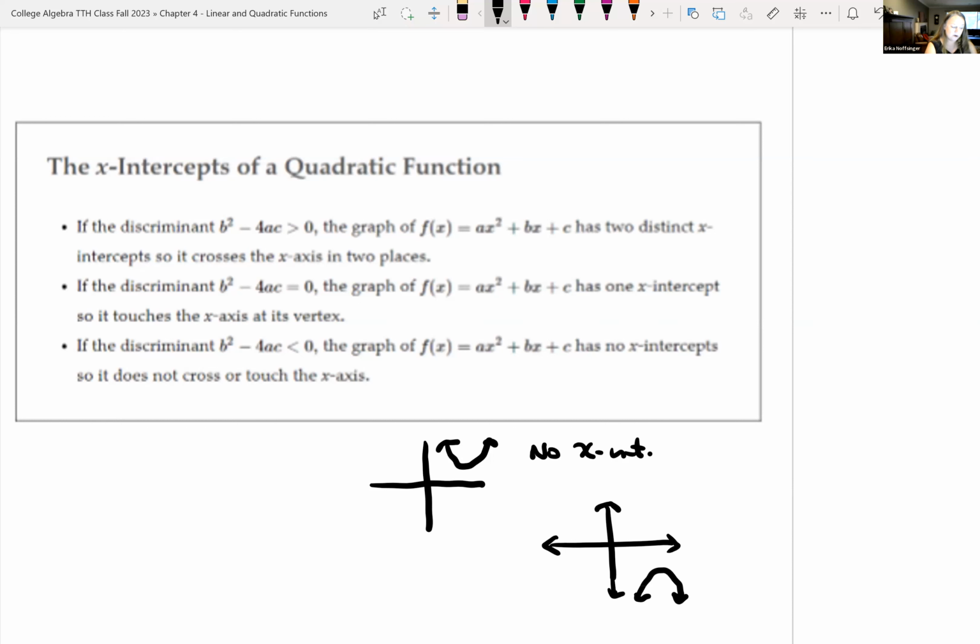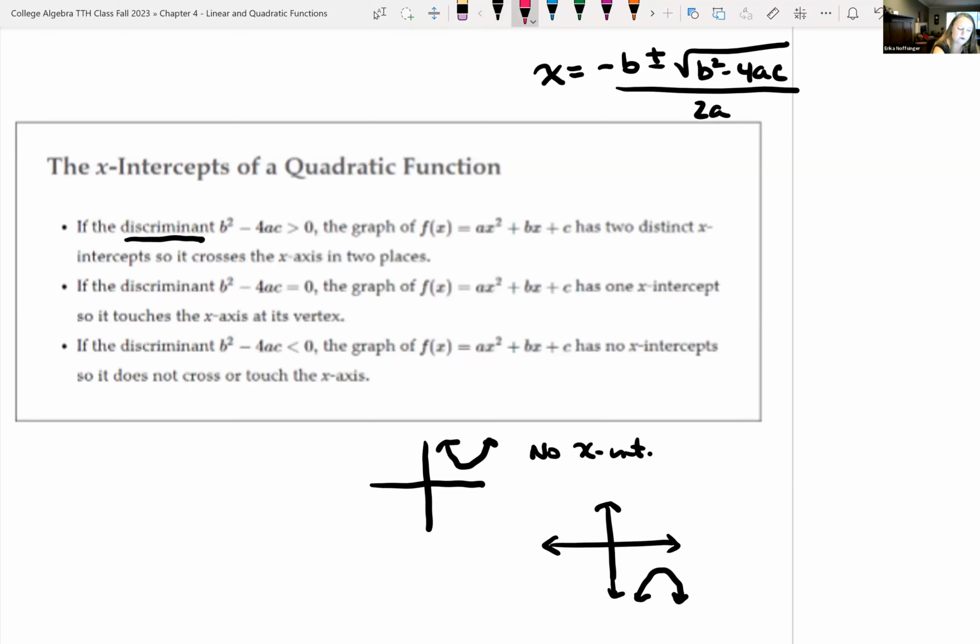And so we could save some time by knowing where our vertex is and where the parabola is facing, or recall that we looked at the discriminant before. So the discriminant was part of the quadratic formula. This was the value where we could find what x is equal to. That set our quadratic equal to 0, which was negative b plus or minus the square root of b squared minus 4ac all over 2a. We talked about what was underneath the radical, this b squared minus 4ac. This is the discriminant. And this told us how many solutions we had and what type. It didn't tell us what the solution was, but it told us how many solutions and what type.